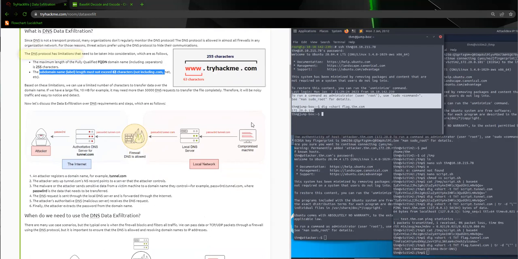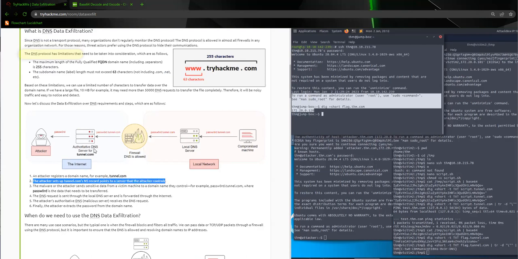Then tunnel.com will pass the password over here, and we can just read through this because I feel like this explains it a lot better than I can. An attacker registers a domain name, for example, tunnel.com. Attacker sets up a tunnel.com NS record that points to a server that the attacker controls.